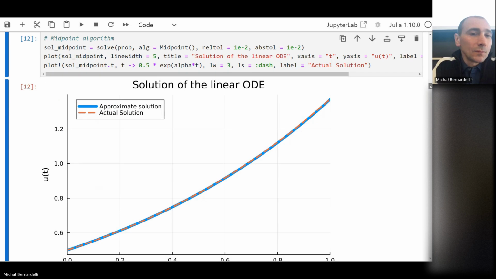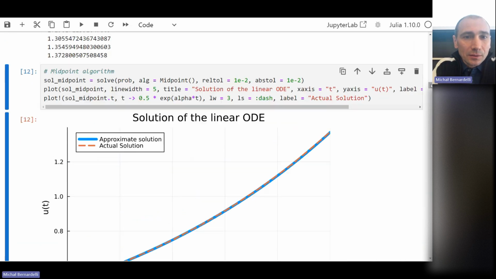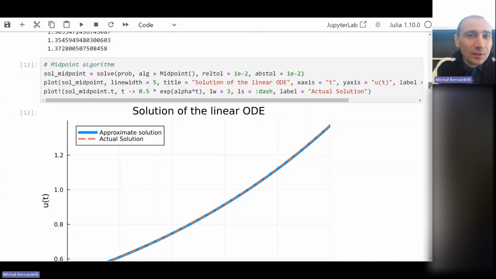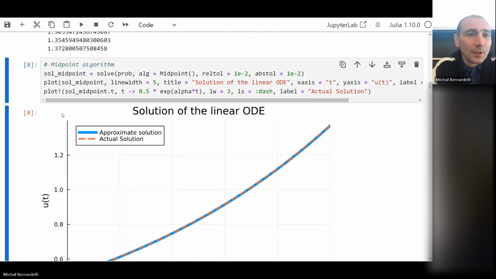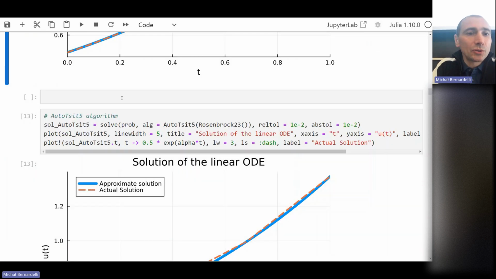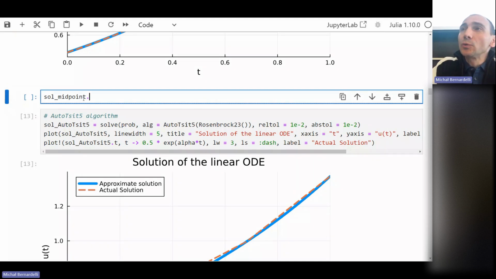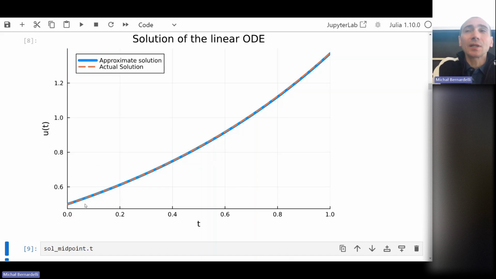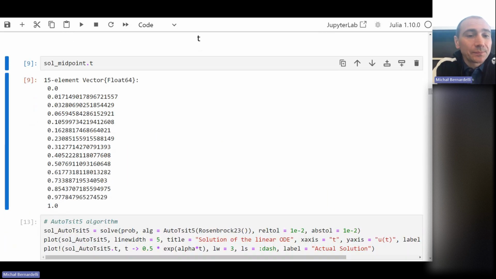The solution looks pretty good, but let me run it and show you how many points. So I run it, and this is the solution, and let's see how many points are needed using this algorithm to achieve this kind of accuracy. It's 15. So it looks nicer. But to achieve this accuracy with this simple algorithm you are using 15 nodes, and using a different method you need only 4. Okay? So there are plenty of different algorithms.